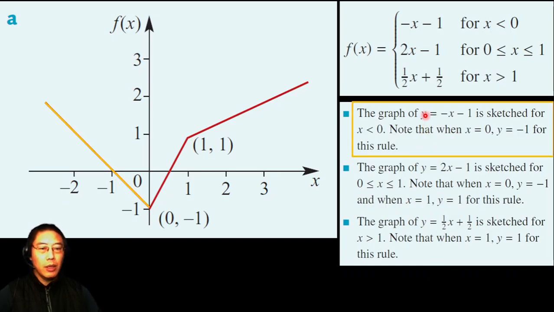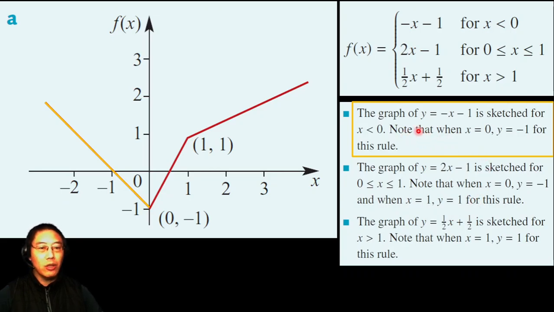With the first one, y equals negative x minus 1, you draw your straight line. That's a y-intercept of negative 1, and a gradient of negative 1, so that will be in yellow. As if I extended it completely over R, it will continue to be my first rule. Now it's only restricted to x less than 0, so here is in yellow the equivalent. Now at the end here, because 0 is excluded, in yellow I will have a yellow circle which will be empty. So that would be the strict way of doing it. Because we have the next section where we're going to include it, I don't have to worry about it.